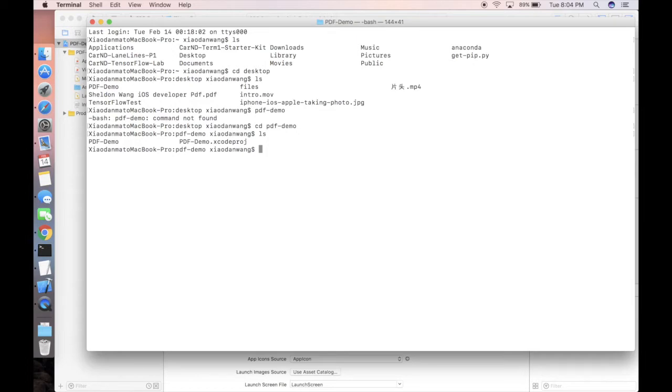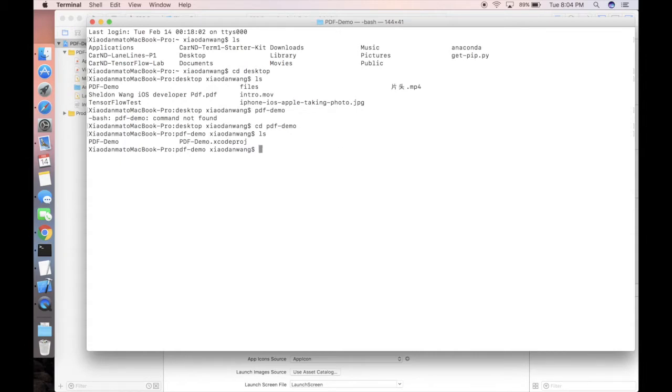Because we're going to use CocoaPods to configure our system, one thing that you need to make sure is that you have already downloaded and installed your CocoaPods. To do that is quite easy. You just use sudo gem install cocoapods.